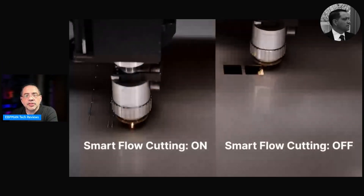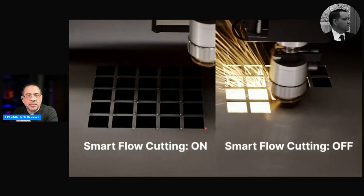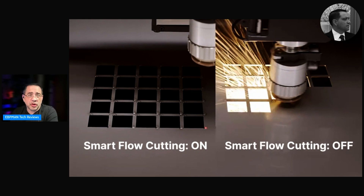Another thing we saw that was pretty cool is the smart flow cutting feature. With smart flow cutting, it's very similar to what we've seen with XTool's Creative Space in laser engraving — they've added a lot of pathing intelligence and AI to how the laser works. It's really cool to see how they've taken that and incorporated it into metal crafting as well. This is going to make things faster, and in any fabrication business, time to completion matters. The faster you complete a job, the faster you can deliver to clients — and that means profitability and client satisfaction both go up.